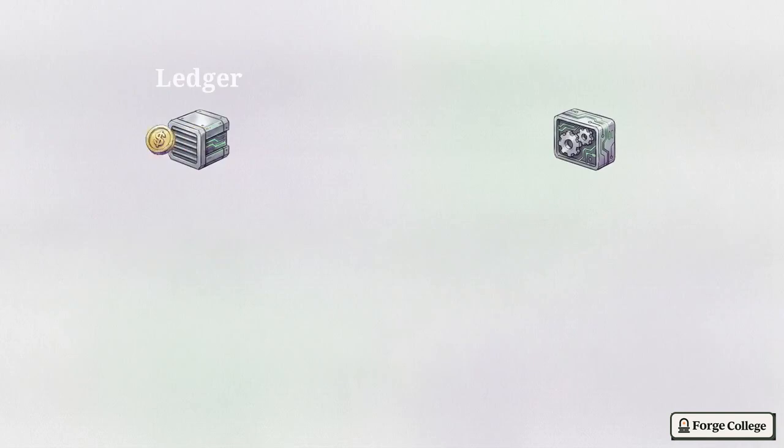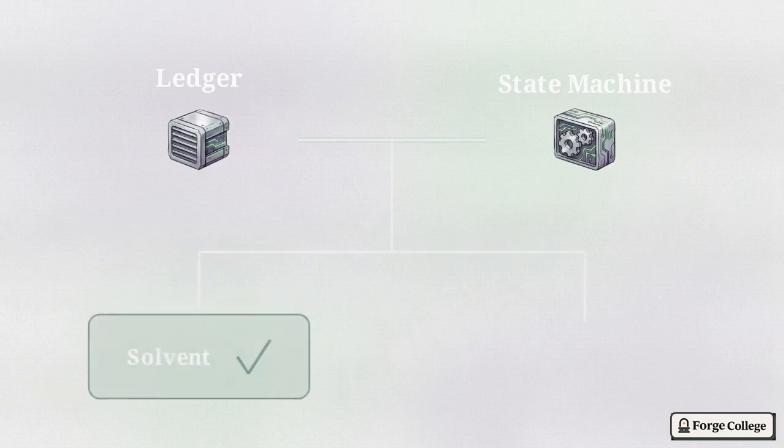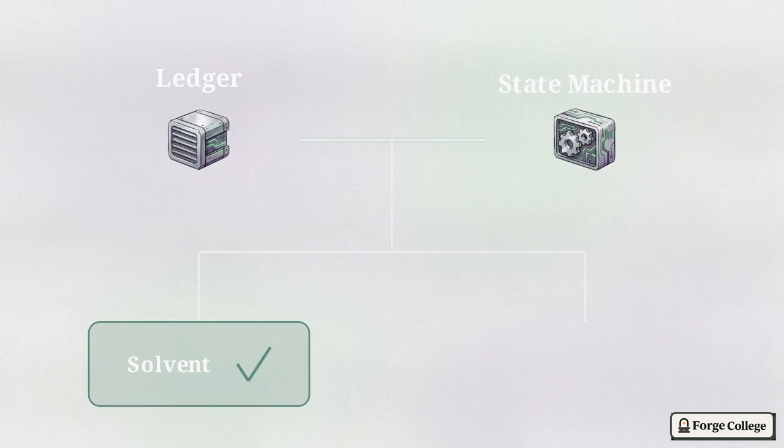The ledger acts as the accountant, recording your balances, while the state machine acts as the rule enforcer, deciding what actions are permitted. Seeing how these two halves divide the workload between storing data and enforcing rules lets you map out exactly how a program determines if a user is still solvent or if their collateral needs to be seized.